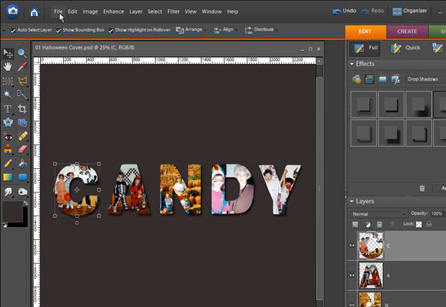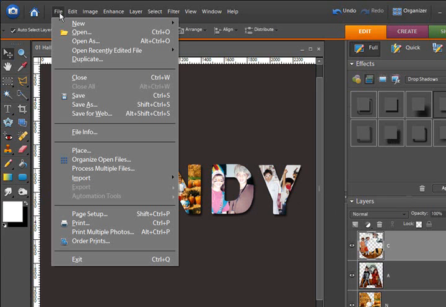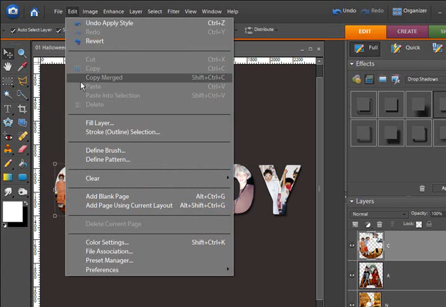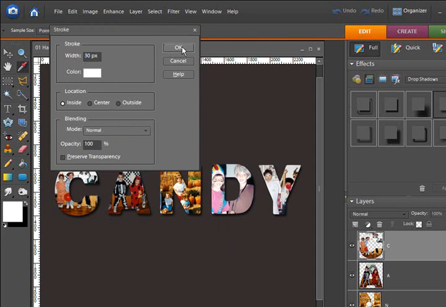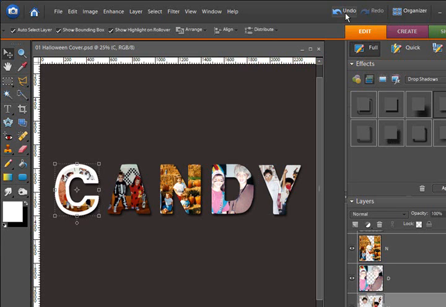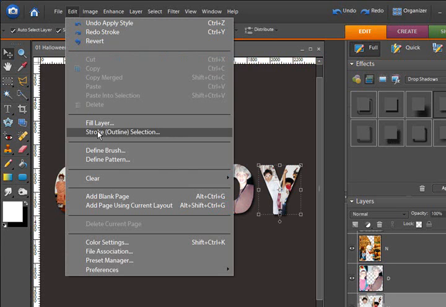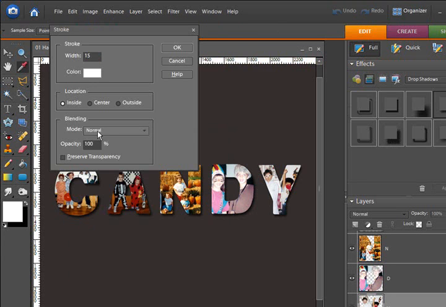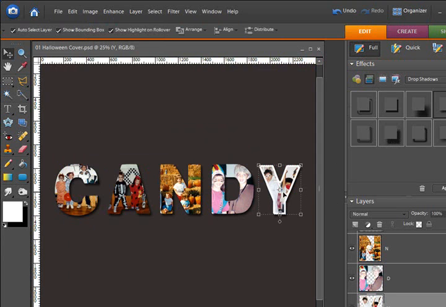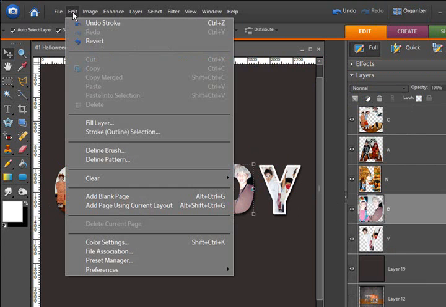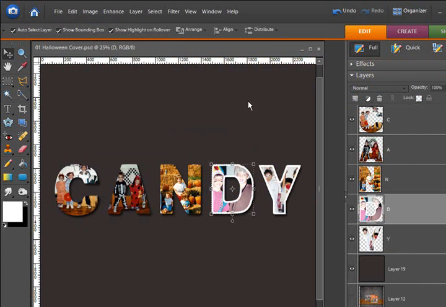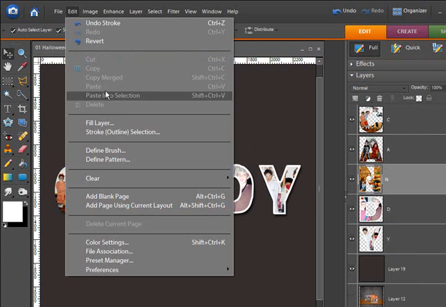But to make them pop even more, I'm going to make my foreground color white. I'm going to go to the Edit drop-down menu, Stroke, and 30 pixels is too big. Hit my Undo button. I kind of thought it would, but I had to test it. Let's try about 15. There. Did it right there on the Y. And then you can easily go and quickly do that for all of the letters.